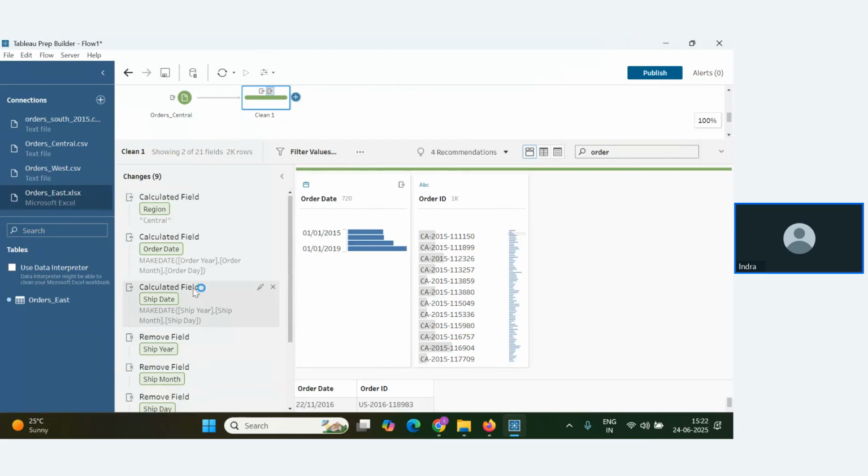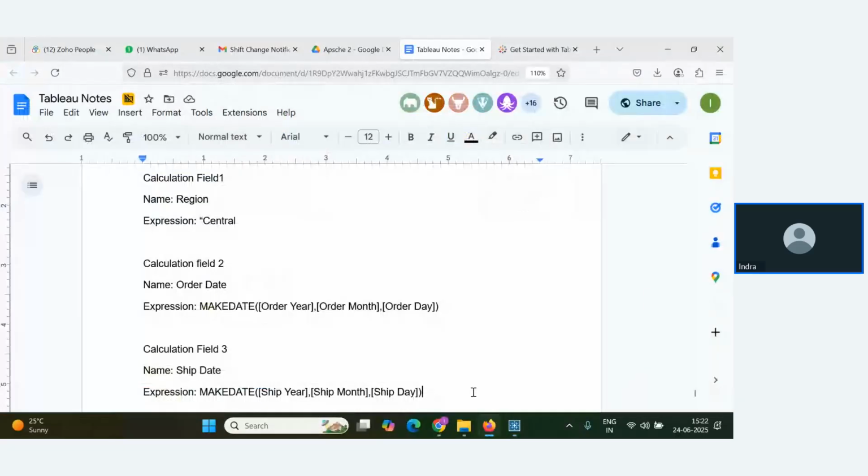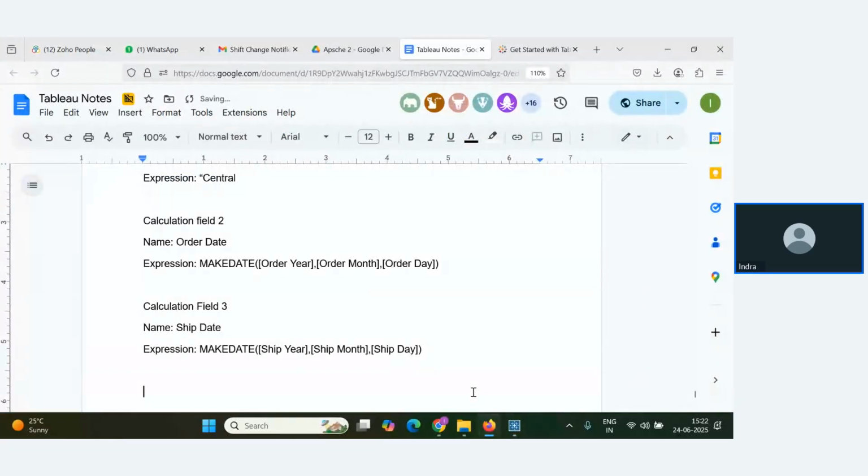So everything you have done has been noted down in this changes section. You have created calculation field region, you have created calculation field order date, you have created the third calculation field ship date, and you have removed ship year, ship month, ship day, order year, order month, and order day. So what is the next thing? We have to remove fields. What fields have you removed?